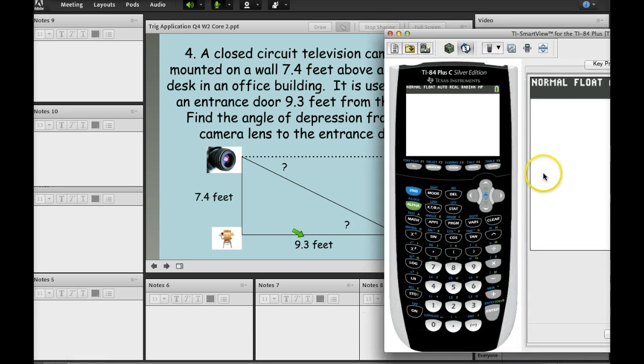So now, do I have the angle? Remember, if I put this into this calculator, it's going to ask me what the angle is, but I don't know that, right? So when you're using a calculator like this, what we do know is what that tangent is equal to, correct? It's equal to 7.4 divided by 9.3. So what we're going to do is hit second and then tangent, and that gives us this tangent inverse. Now we can put in our numbers.